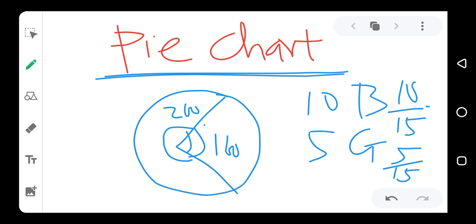So that is how to do these pie charts. First of all, you get the total frequency. For you to get the total frequency, it means that you must draw the frequency table for the data given to you. So once you see this question, the first thing you do is to draw your frequency table. In your frequency table, you arrange the data and you arrange the number of occurrence, or the frequency, or the size of the data. Now from the frequency, you add all the frequencies to get the total frequency.